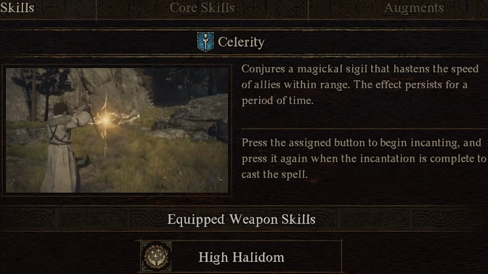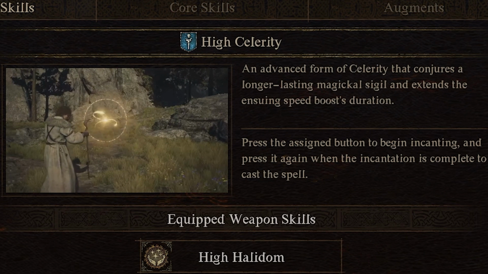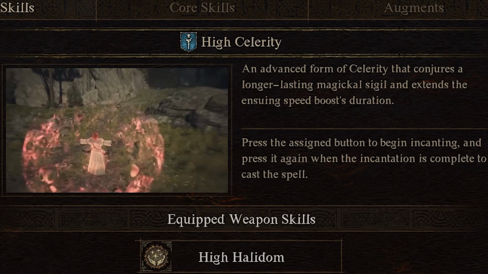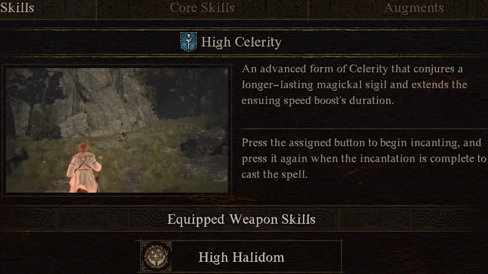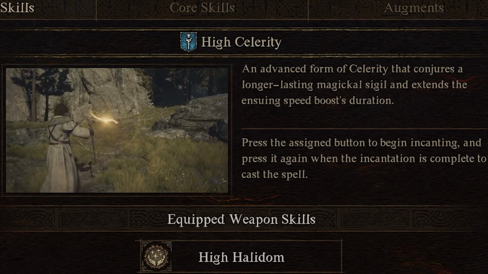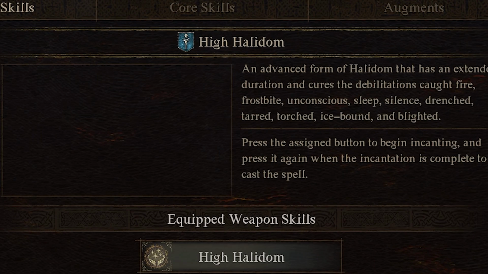First, we have Celerity, which gives you a well-deserved buff to speed and is incredibly underrated in my opinion. Especially as a warrior, having this speed buff almost constantly during fights makes a huge difference than moving normally. Not only that, it also has the utility outside of combat to make sprinting to locations much quicker. This is a mainstay for my mage, and I highly recommend it be for yours as well. Second, we have Halidom.